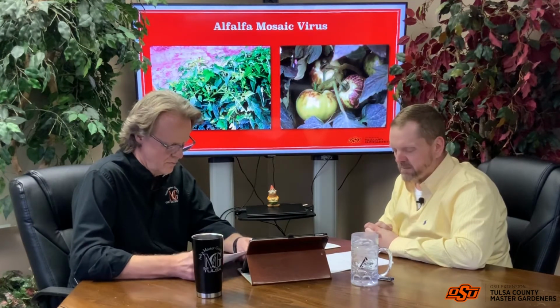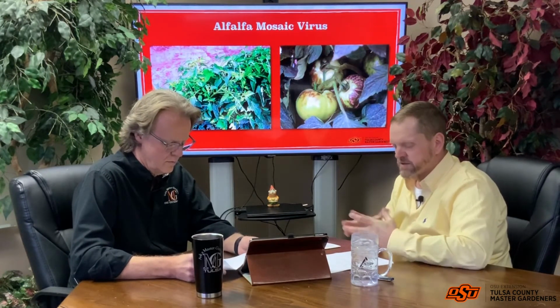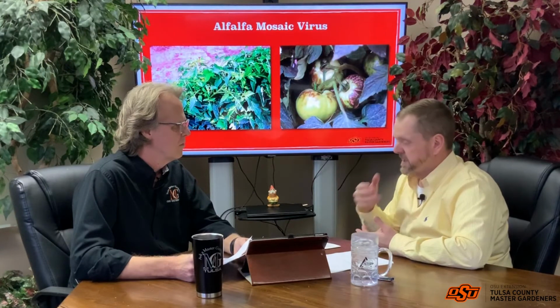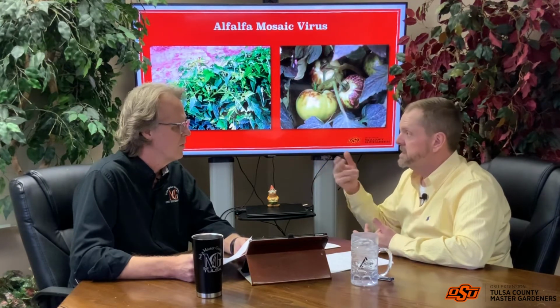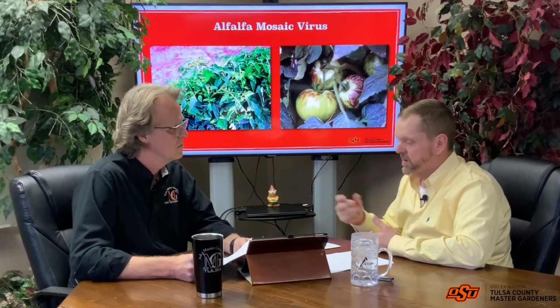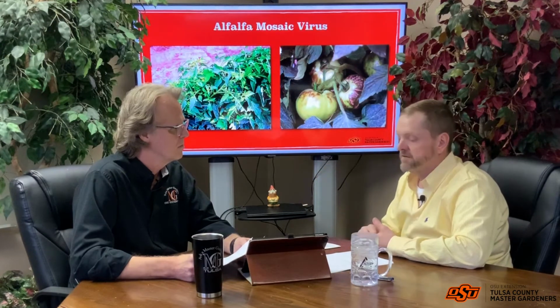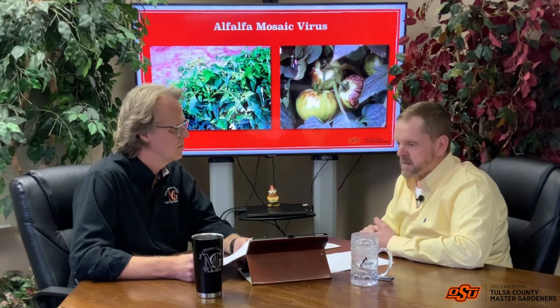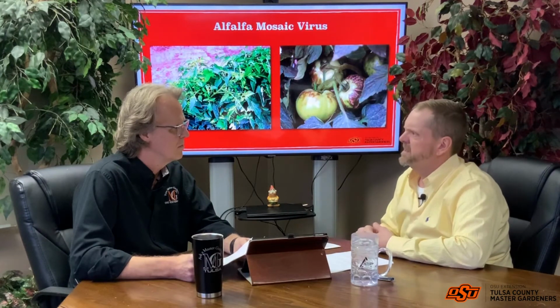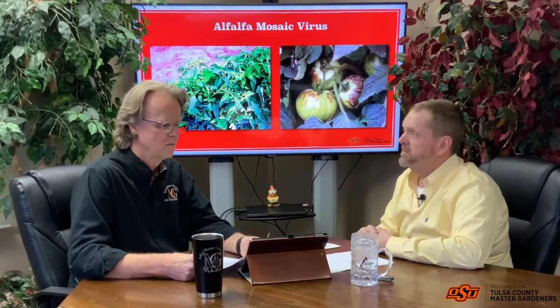But the alfalfa one, again, we've talked about spreading by insects. The patterns, we've talked about that, but we also get tobacco mosaic, which you can spread by smoking or nicotine. Tobacco leaf, cigars, or nicotine itself will spread it. So there are a lot of different viruses out there, and not much we can do about them.